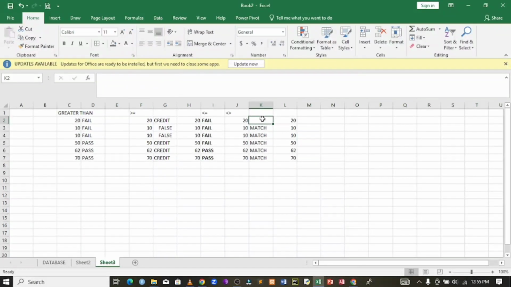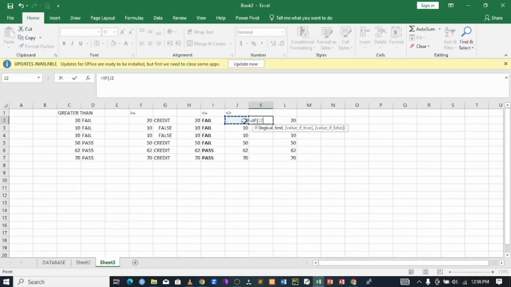So okay, we are talking about not equal to. There is equal, there is not equal. If you say not equal, let's use this 20 like we used the previous one. Let's say if this value is not equal to 20, we need it to return a value.